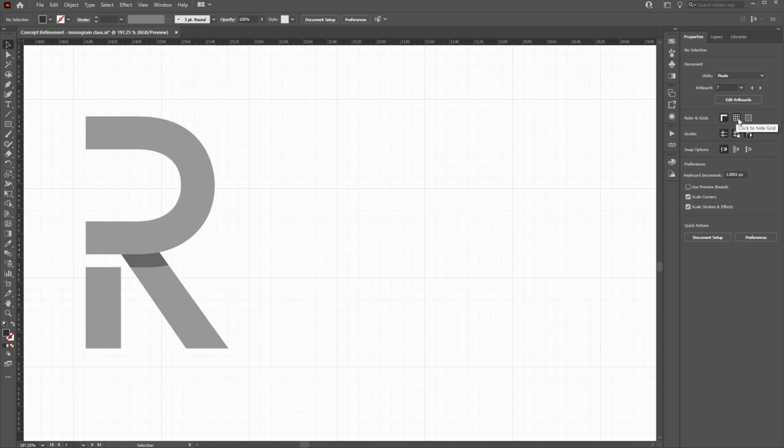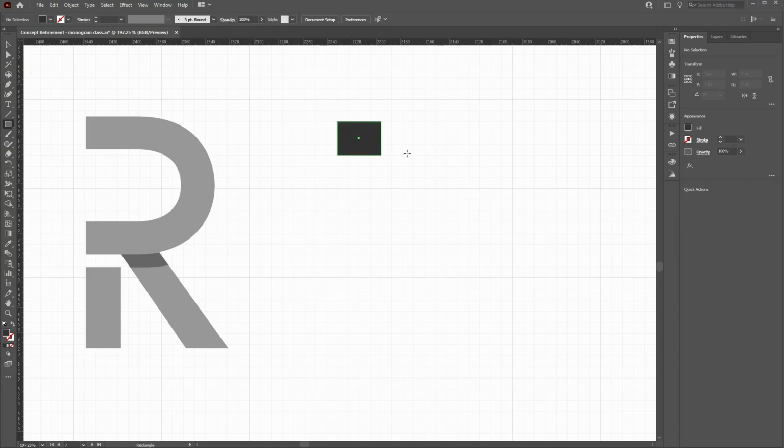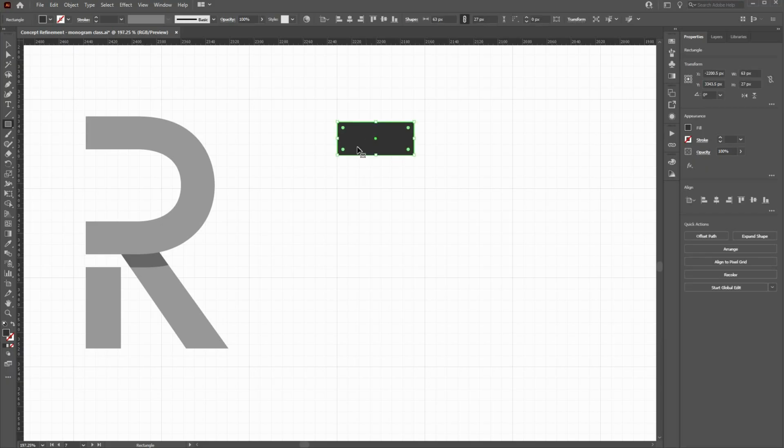Another tool you can use directly below the option to show or hide the grid is to snap to the grid. So you want to make sure that's turned on. And I'm just going to use the rectangular shape tool, and I'm going to start copying some elements of this.